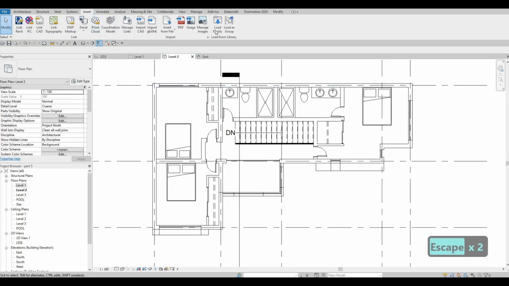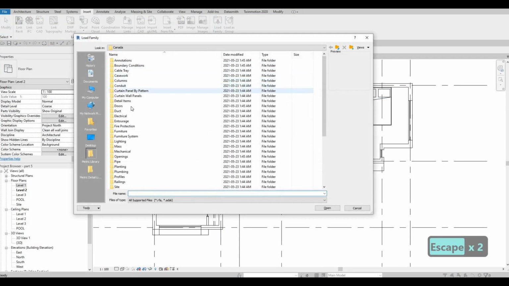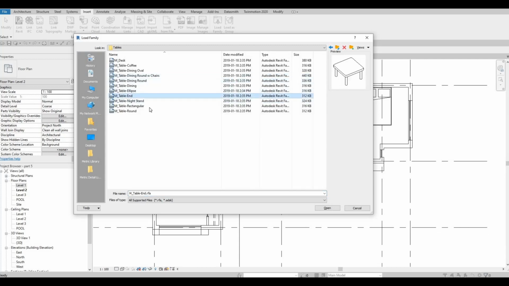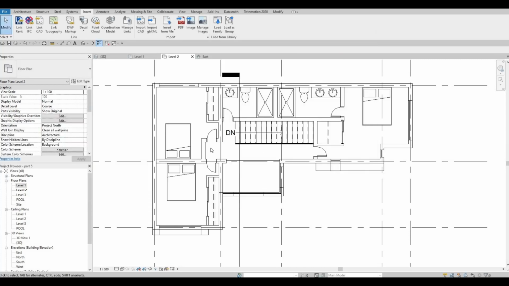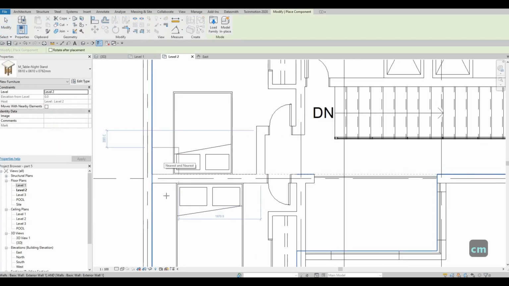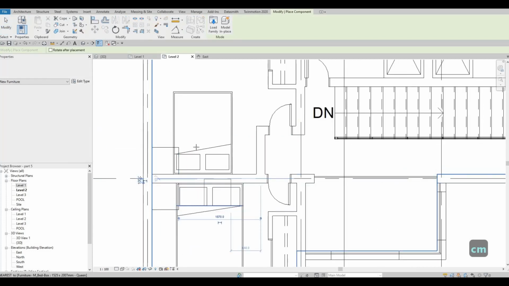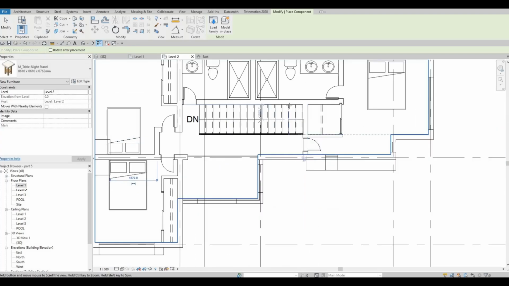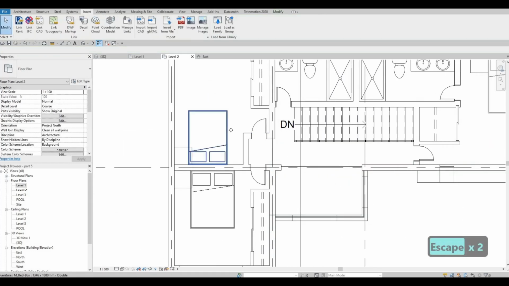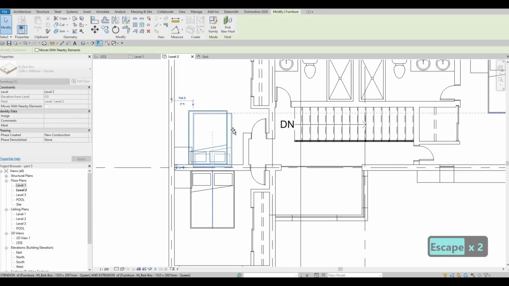And then go to insert, load family, and we need to have furniture, table or nightstand table, open, CM, add it to one of the sides. This one we could add it on each end. We could just move this one.